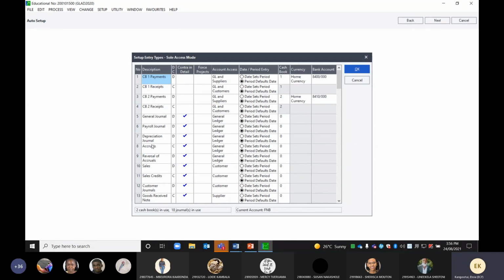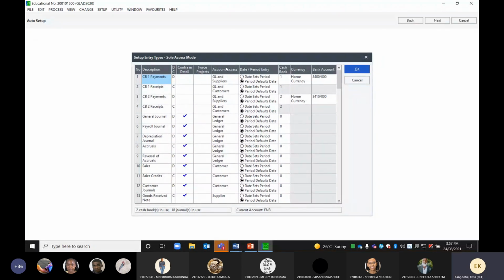For this course, we will only use cash books and general journal, because from the manual accounting, you know that you can use your cash book and then any other transactions can be recorded using the general journal. So that is the same thing that we'll be doing here for the course. We need to know how to record in the cash books and the general journal only.